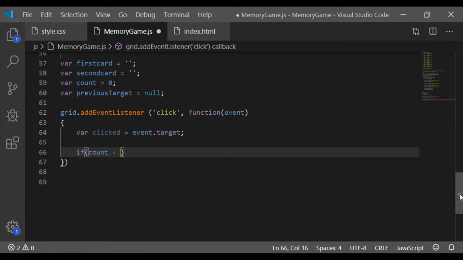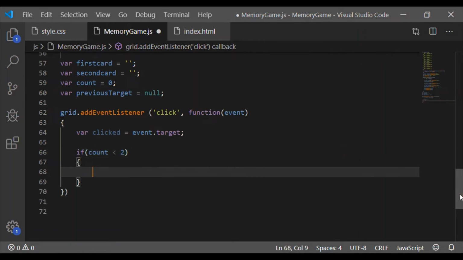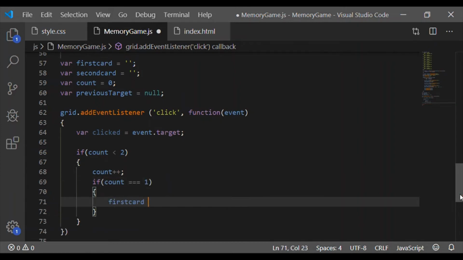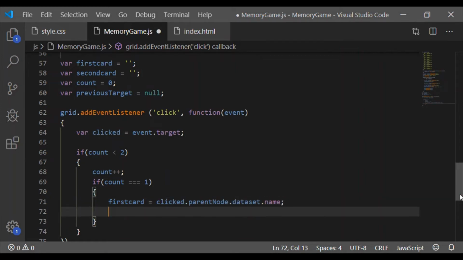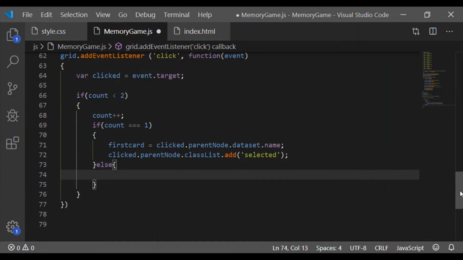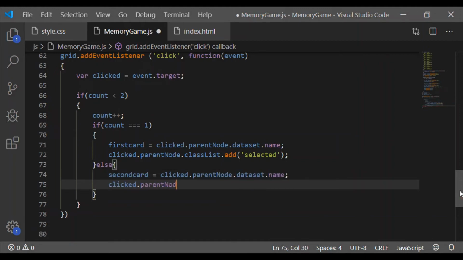By using add event listener for click, if the count is less than 2, as we remember count is initialized to 0, let us increment the count. But if the count is 1, that is, this is the first click on the image, we shall take the name from the data set of the clicked image to the first card, and similarly add it to the selected.